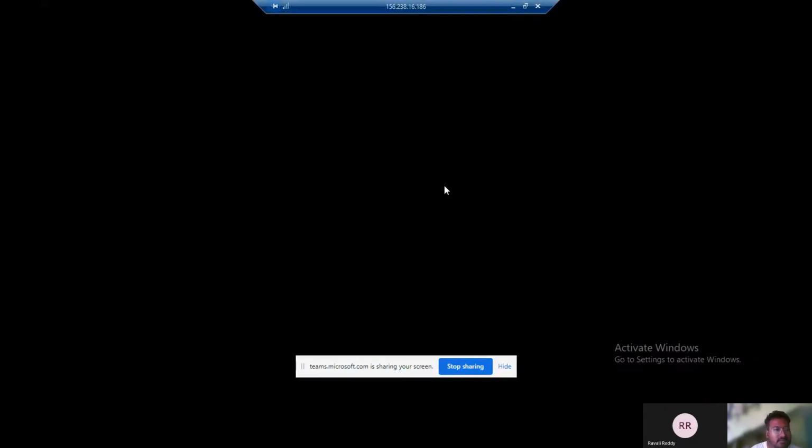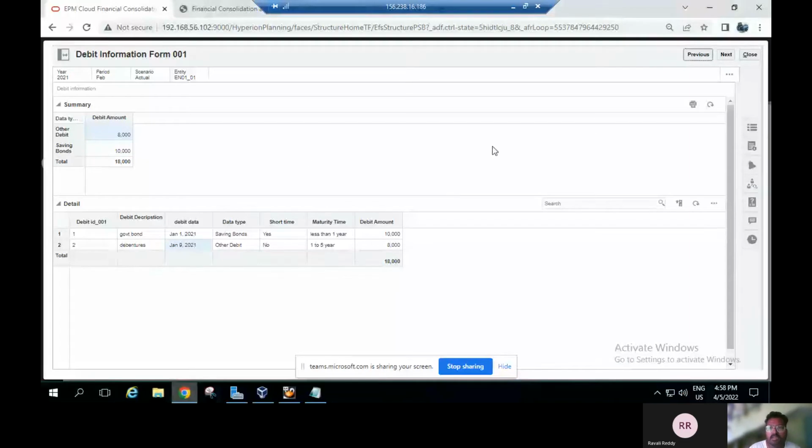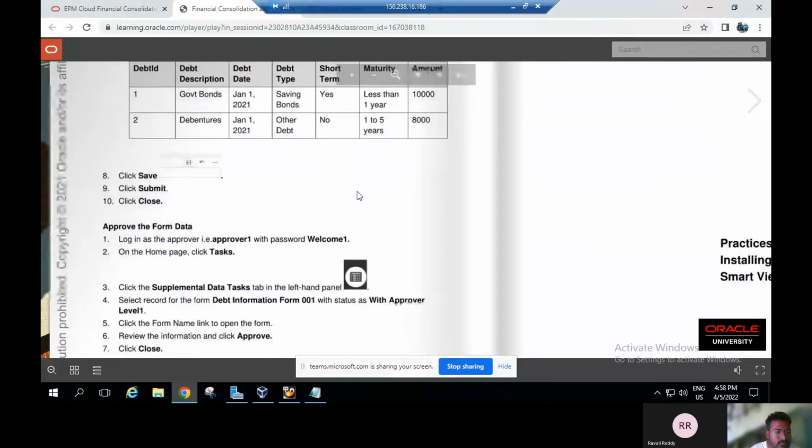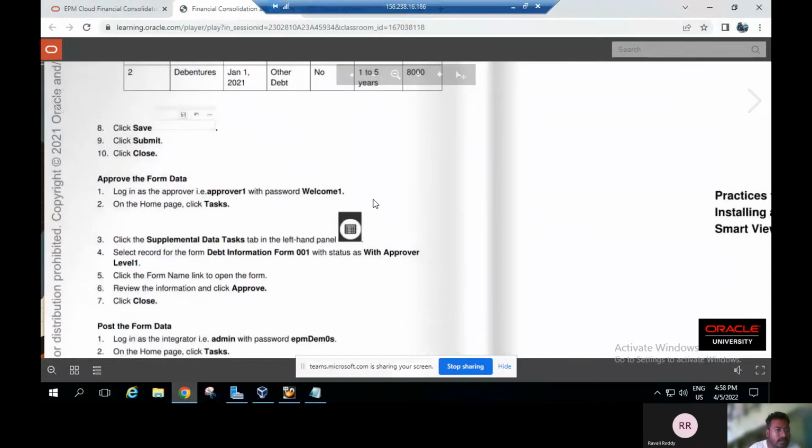See, after submission, coming back to the documentation, here is the action of approvers from the form data. Log in as approver one with the password welcome one, on the home page.